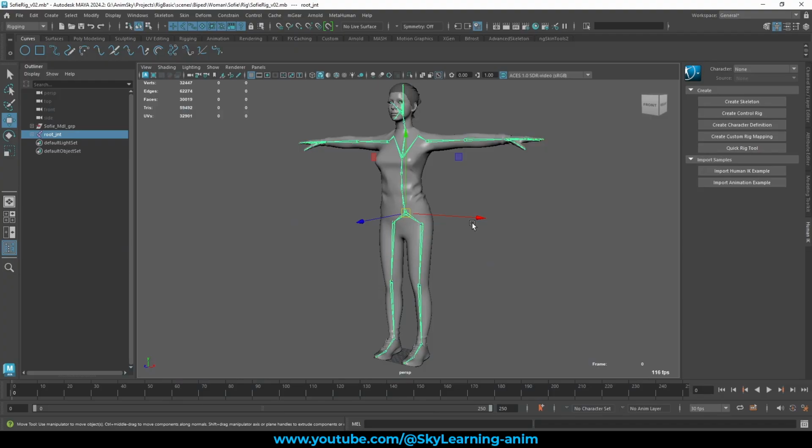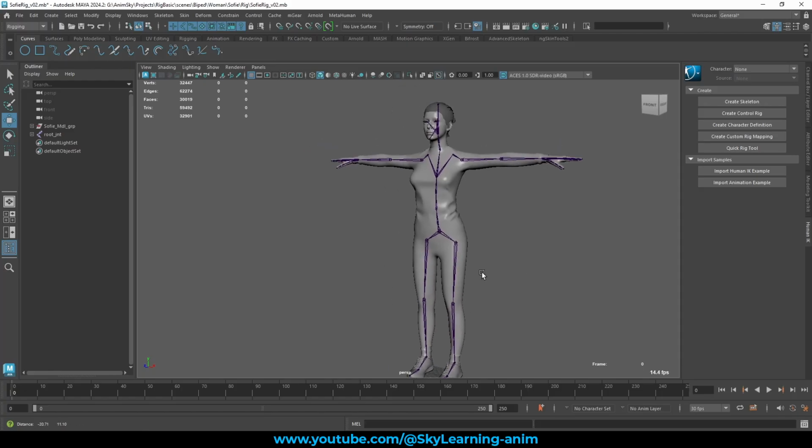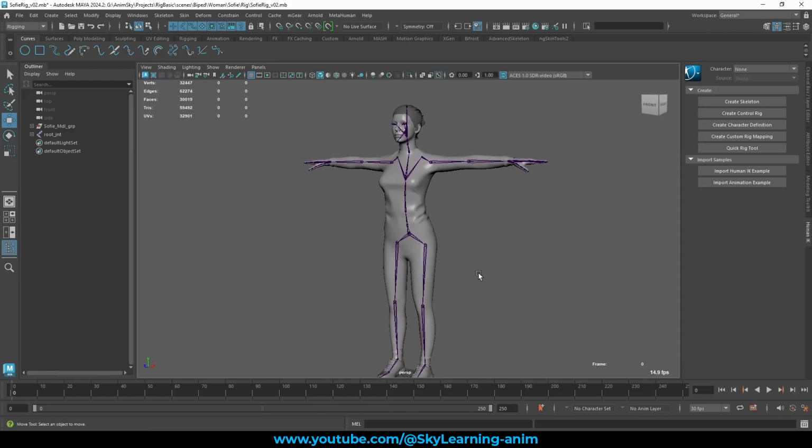In this part, we are going to set up and decide our joint orientation, which is also famously known as the local rotation axis. In fact, even an experienced rigger struggles with setting up the joint orientation, which leads to a severe problem while creating a production-ready rig. So if you don't want to get stuck in that place, consider yourself very lucky to be watching this video about this topic. At the end of this video, you will have a solid understanding of joint orientations.